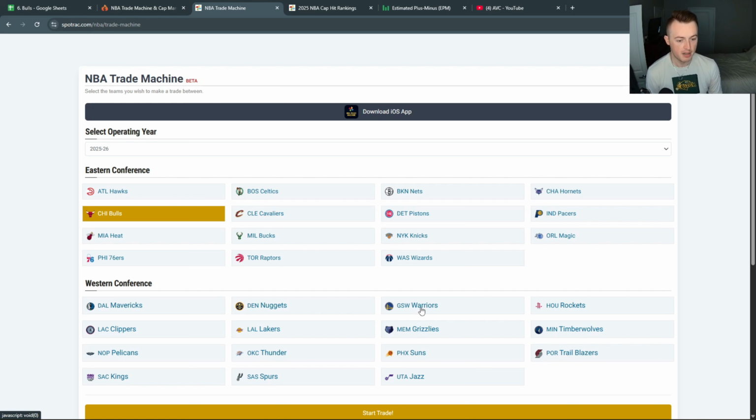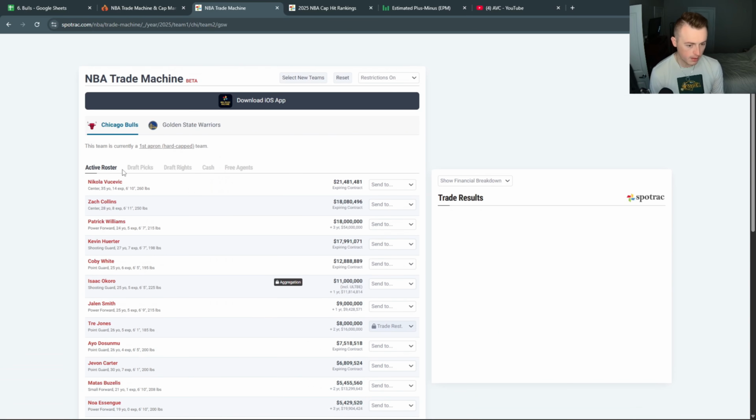Quentin Post is fine, but they could probably use a little bit more help. Al Horford presumably will be on the team as well, but that's yet to happen. But again, I think they'd still like to have Vucevic if they could. Apparently, they have been trying to make some stuff happen with Kuminga, but the Bulls again are just being complete morons with things. So let's figure this out.